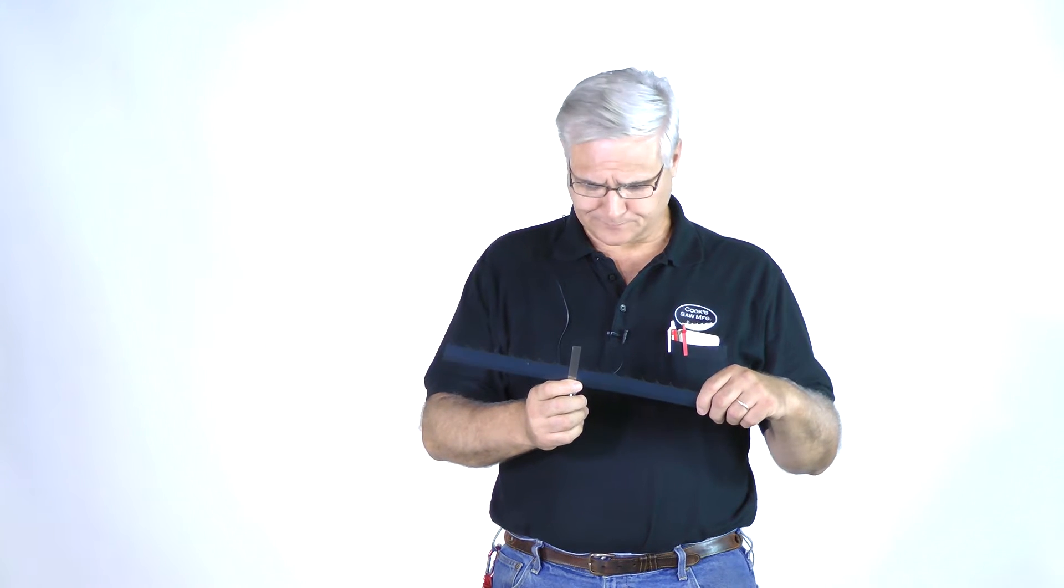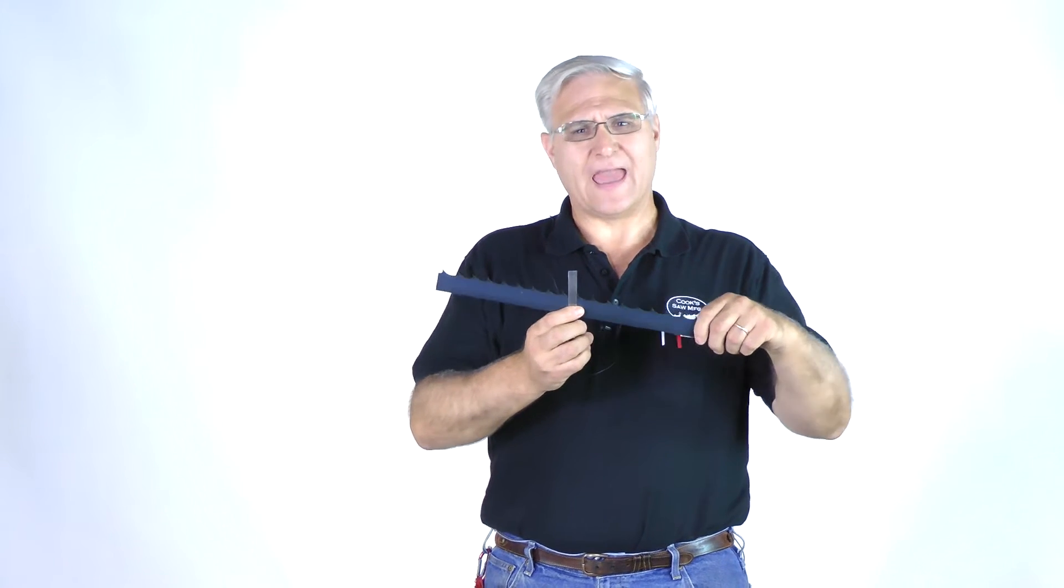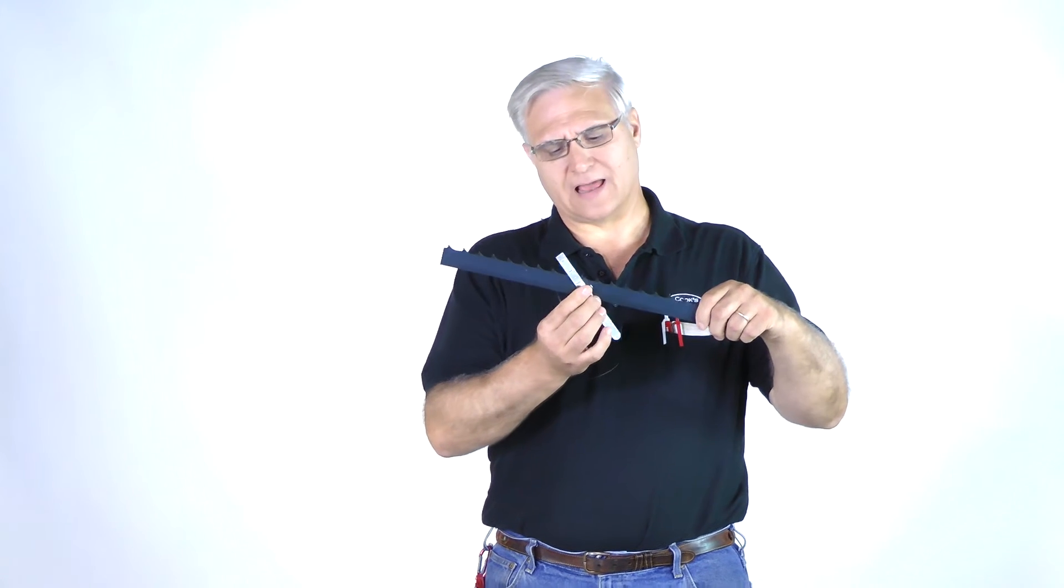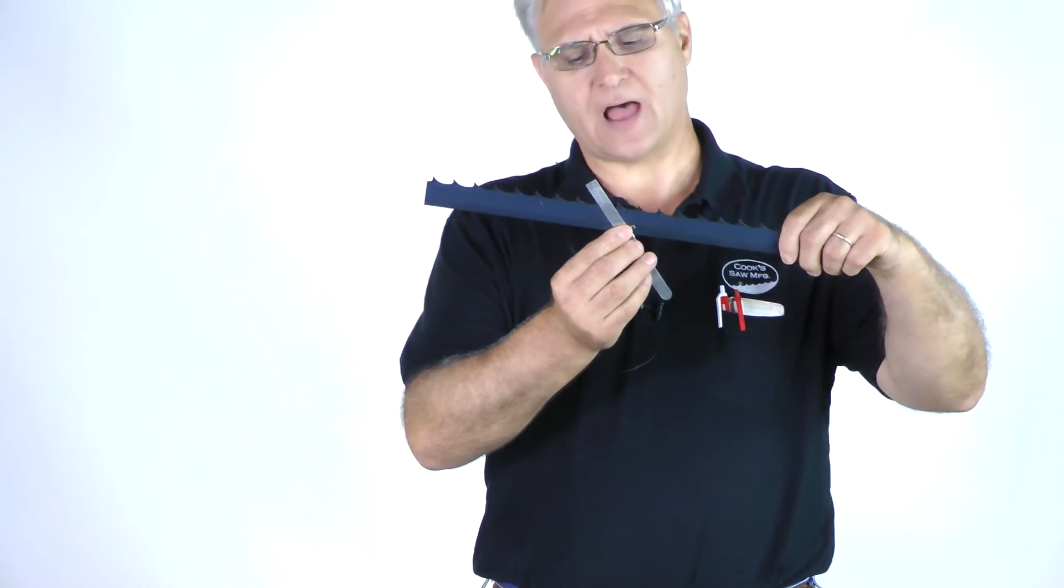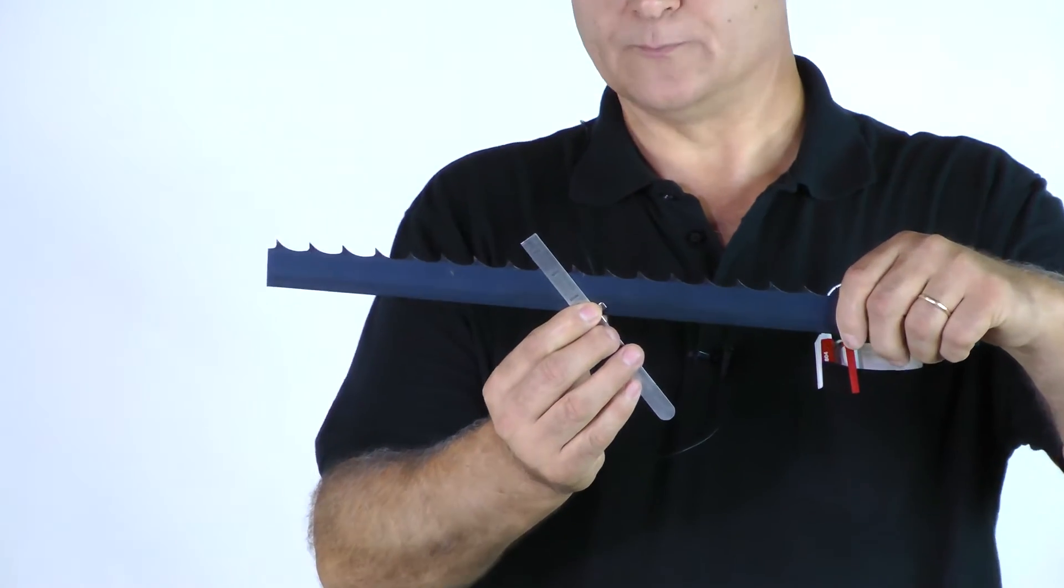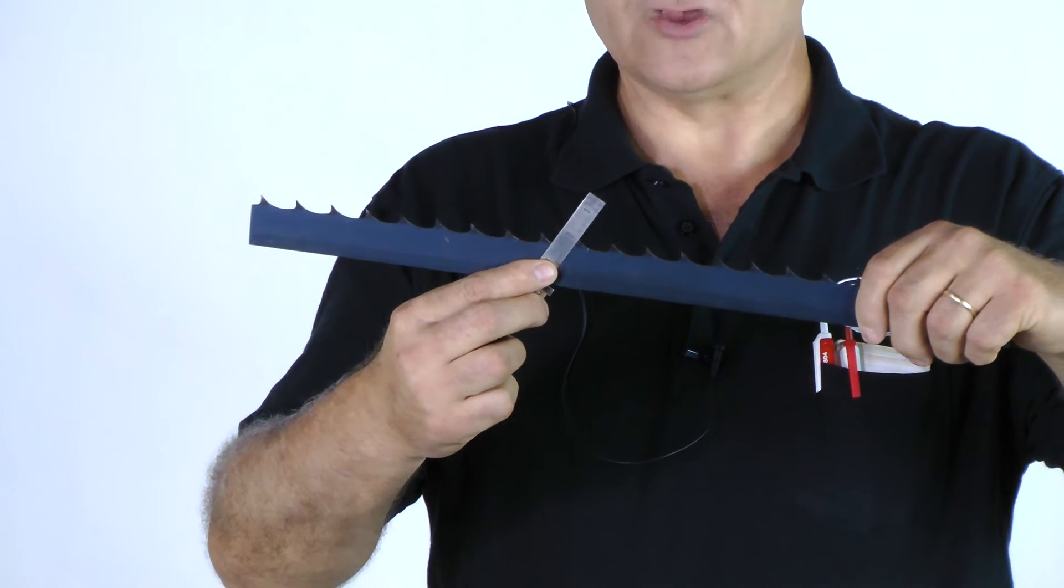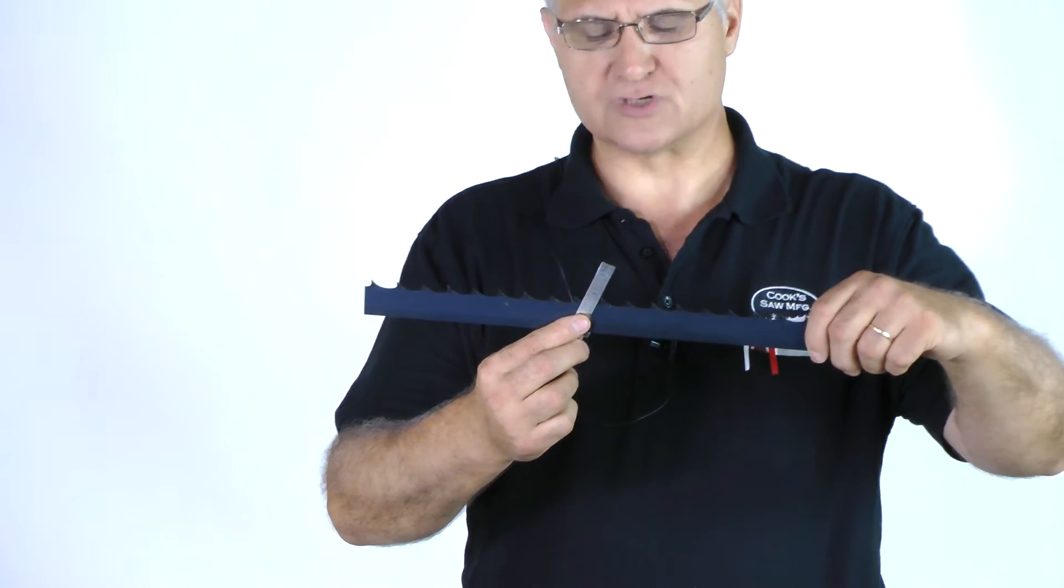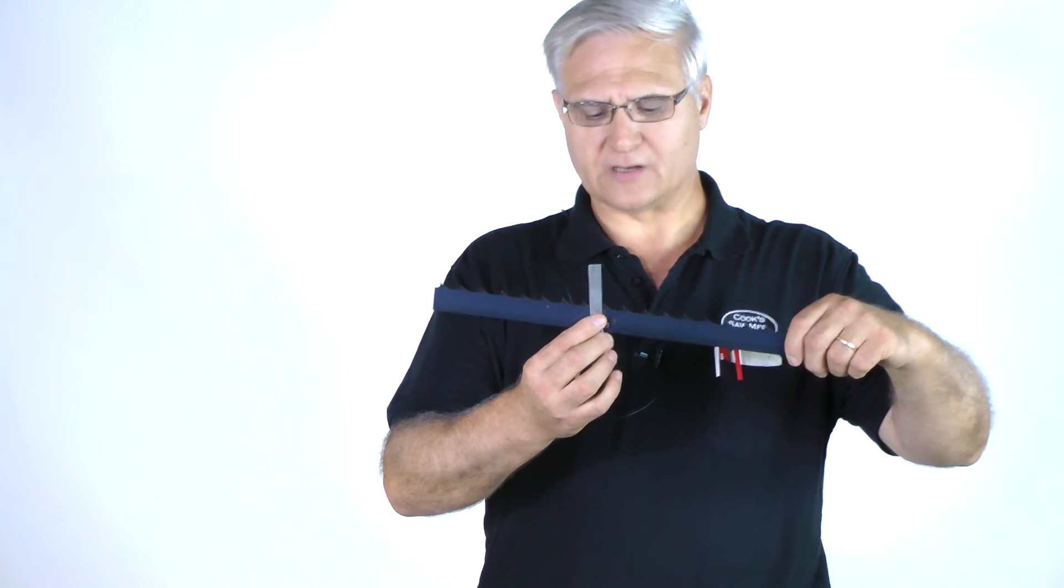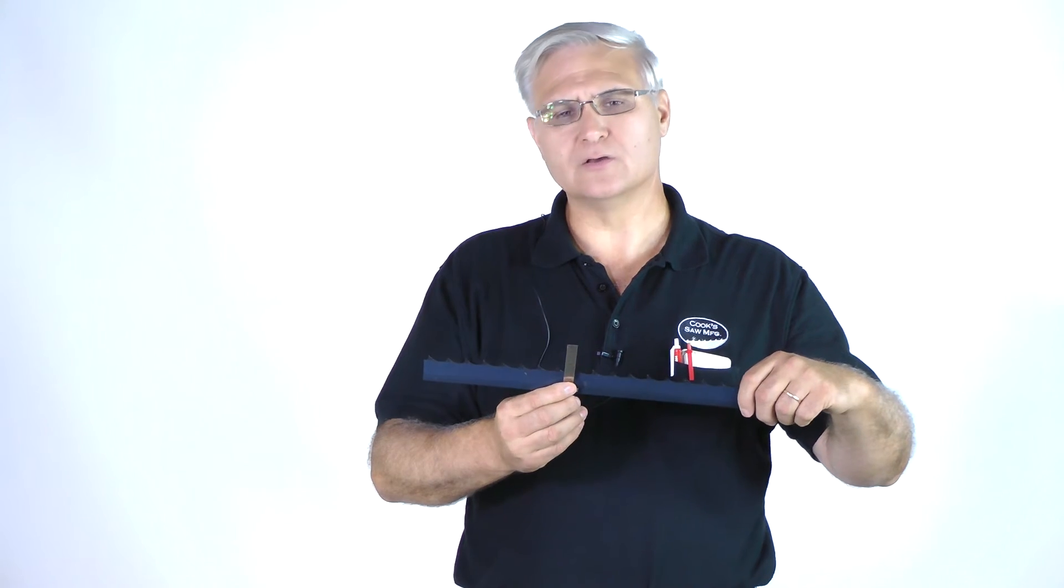To begin with, hook angle is generally about 10 degrees and that's a positive hook angle. I hold my little gauge up here, my little stick rule to let you see. This would be a positive rake angle, this would be zero or neutral, and this would be negative. There are reasons why you have hook angle, as I said we'll discuss at a later time. But a standard blade has eight or ten degree hook angle.